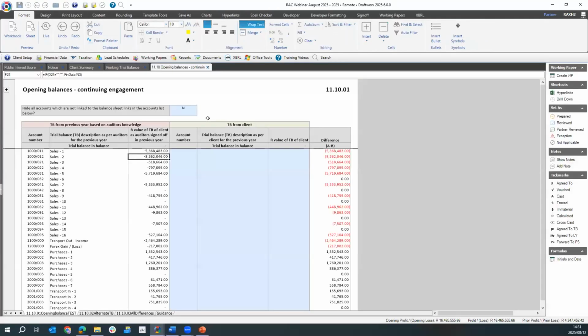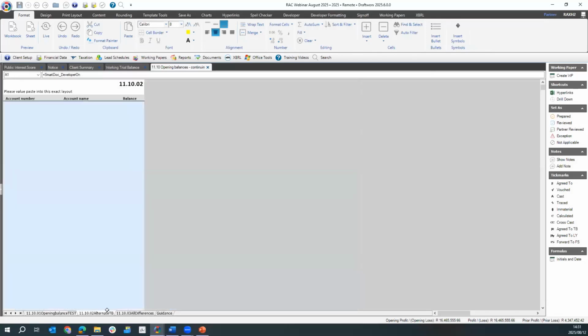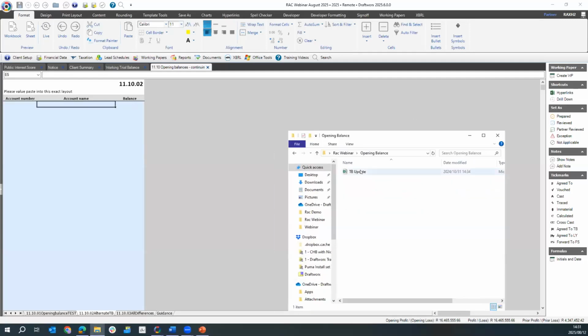So I do not feel like going and manually typing in 243 items, okay, with their account number, their description, and their value. So in this sense, the TB from your client, we have a way to pull that in, okay, and do a whole control find match. So how do I get there? Alternate TB. Right, you'll see here, please value paste into this exact layout. So Nicole over here, I log into my client's software, pull a trial balance in Excel, and I just sort it into 3 columns: account number, account name, and my balance. Okay, we go find said update.